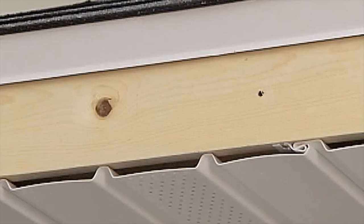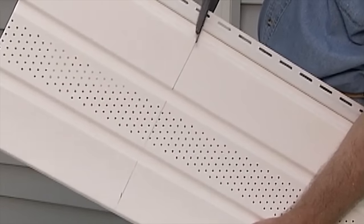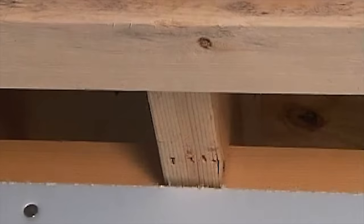You must cut vinyl soffit panels to fit the span. If the span is more than 16 inches, you must use intermediate nailing strips to reduce the span and prevent sagging. Always follow the manufacturer's recommendations.